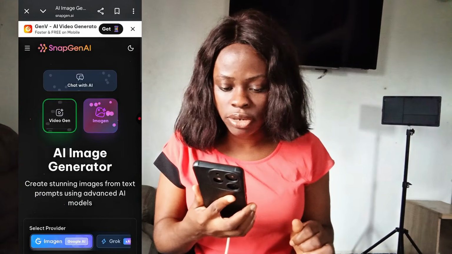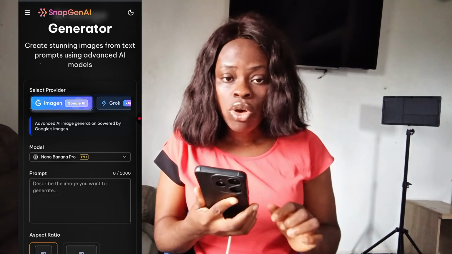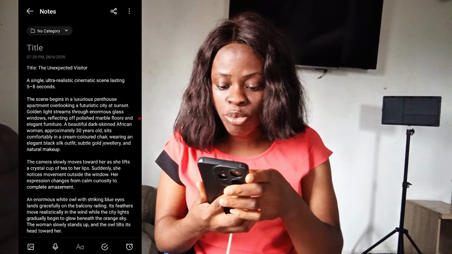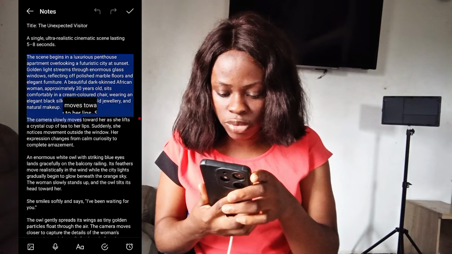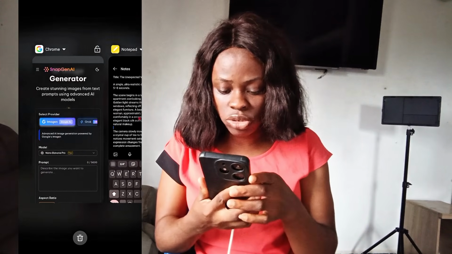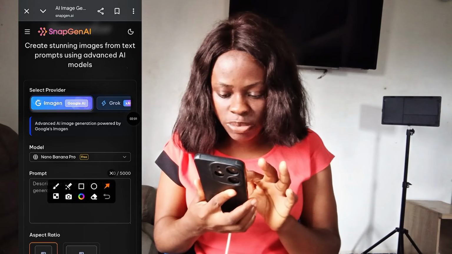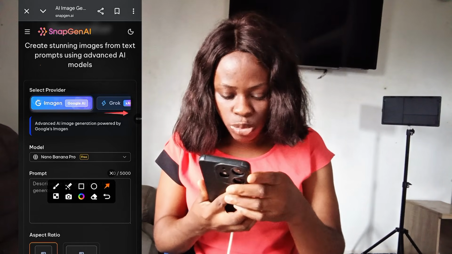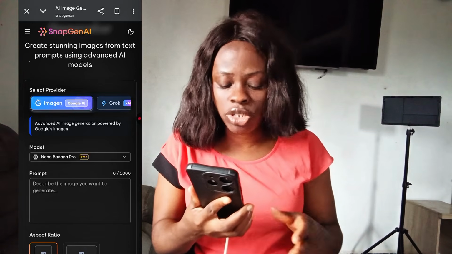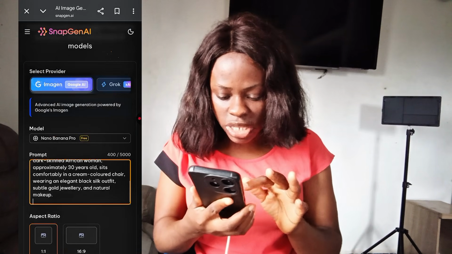I'm clicking on the second icon. I have clicked on it. I will scroll down. So now that I've scrolled down, I will minimize. I have my prompts written down. I will get my prompt. I've gone ahead to copy my prompt. I'll come back here to the platform. Now, if you check this place, you see the models that are available. But don't worry. Let's use the models that are available for image generation. So here I'll go ahead and paste my prompt for the image generation. Now I've pasted my prompt.